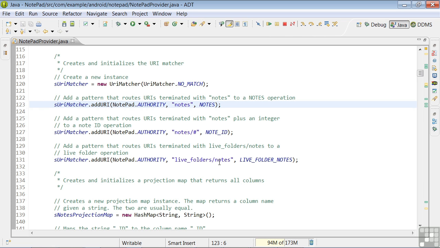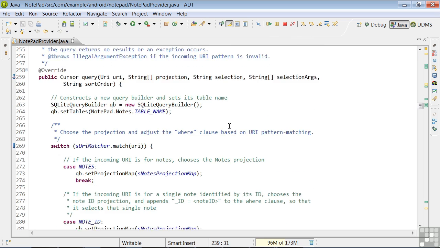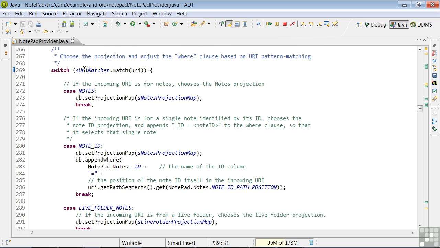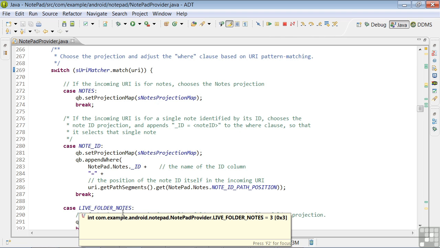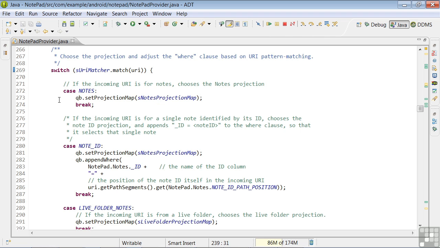The code for step 3 for the switch starts at statement 269. It uses the UriMatcher match method, and we see the case for NOTES, NOTE_ID, and LIVE_FOLDER_NOTES. And the code within these cases defines database functions that we'll explore in the database lessons.